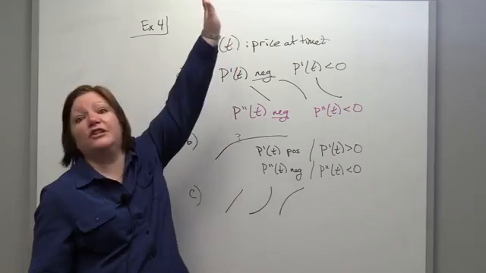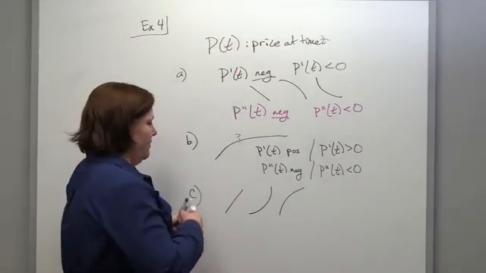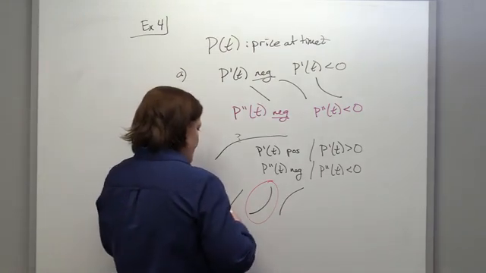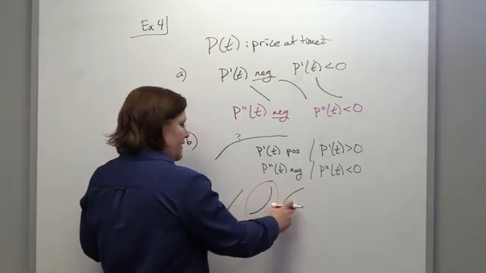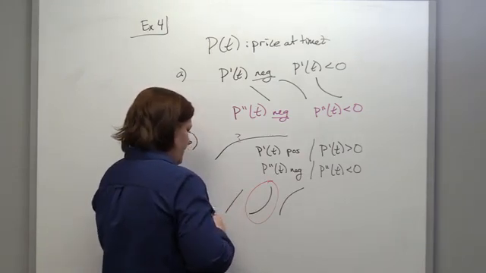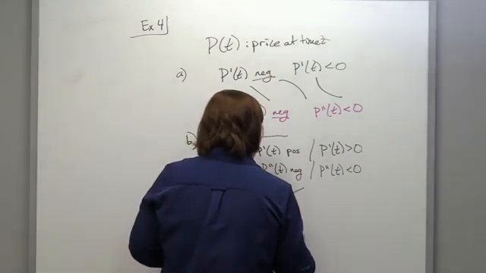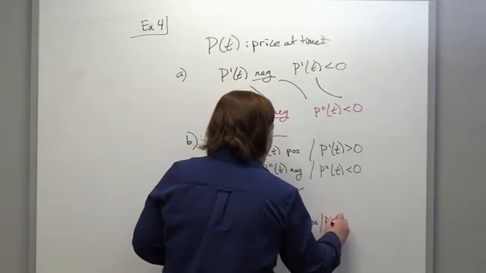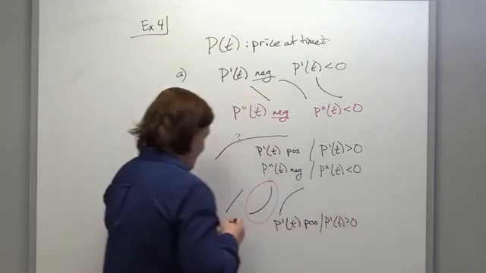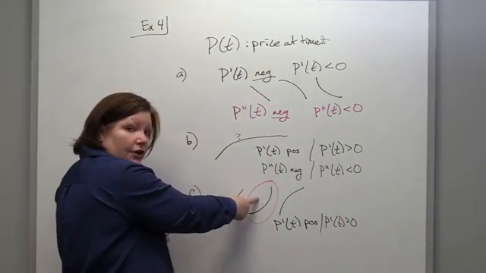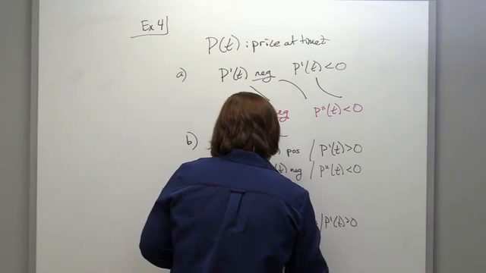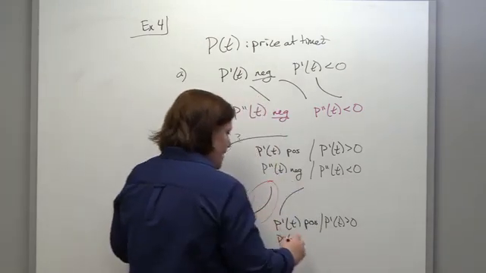It's going up and then it's going to just take off. So we might have this situation, and for all of these, no matter which of these we choose, we have P prime of t is positive. And if we are going to argue that this is the shape of the graph of the price of the stock, then we would have P double prime is positive. We are concave up.